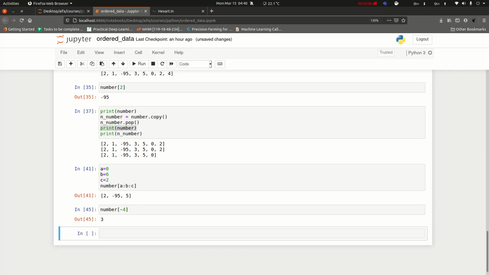Yes. You can play with the slice notation as much as you want, and it is really helpful to get a hang of it.